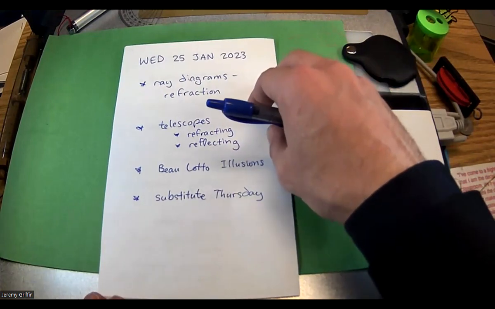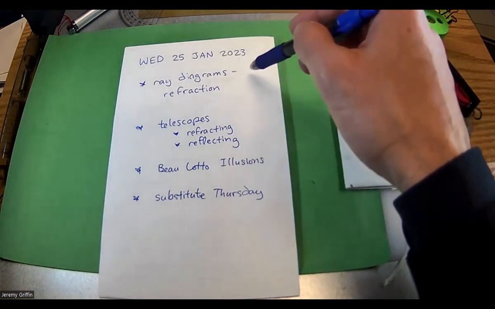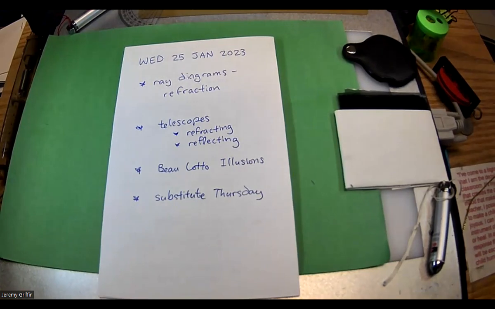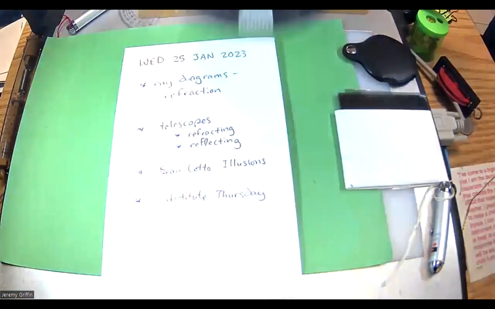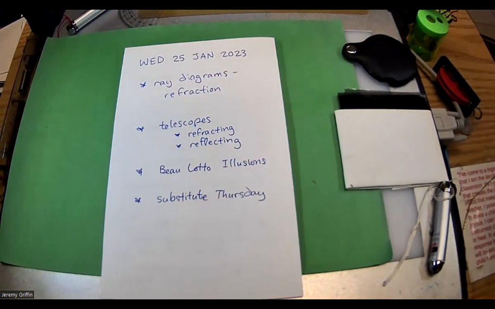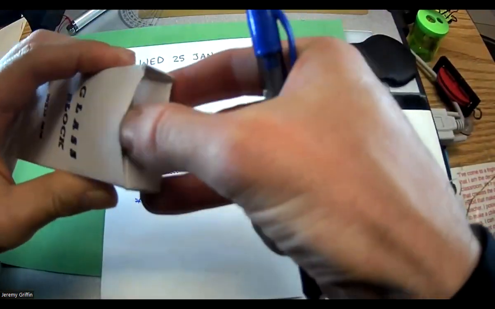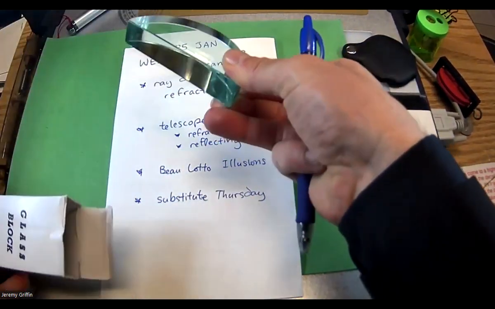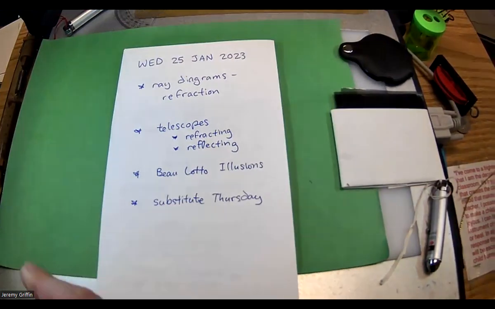So, a recap from the last few days. A few days back, we were looking at reflection. We did some ray diagrams for reflection, like where would the image be, and compared that to a cosmetic mirror. Those are both concave mirrors. Then we flipped over yesterday and looked at refraction and Snell's law. Today we're going to do the ray diagrams for those and a few other things too.